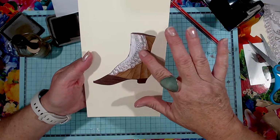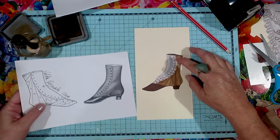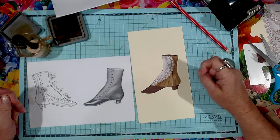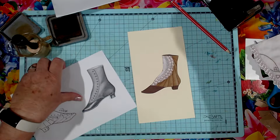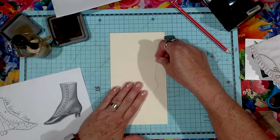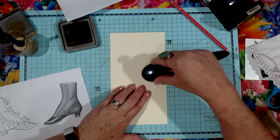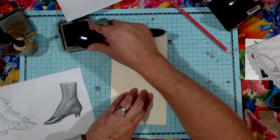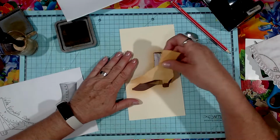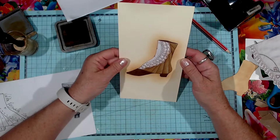So totally use your pattern papers however they will suit in your picture. So this picture had some little buttons down the side. Not sure whether we'll do that yet, but what we will do is grab our cutout, pop it back in there, and I'm going to do just some inking around the edge. That's looking nice, very nice.